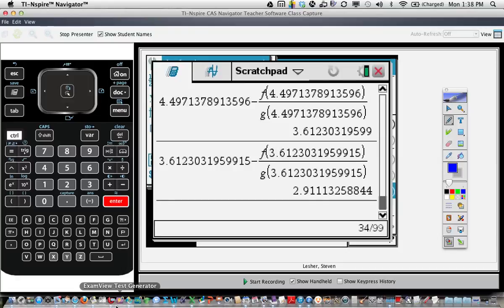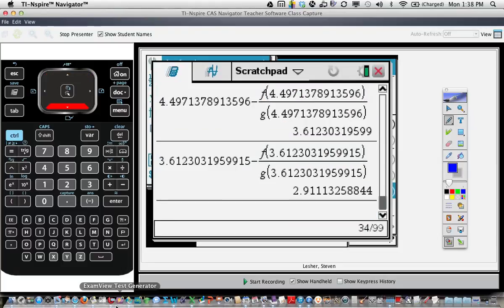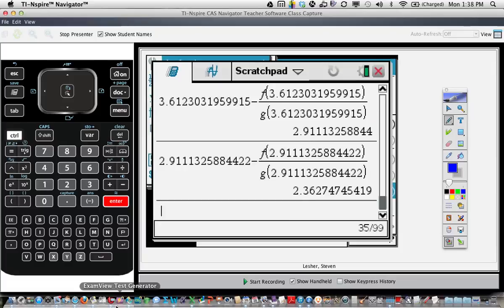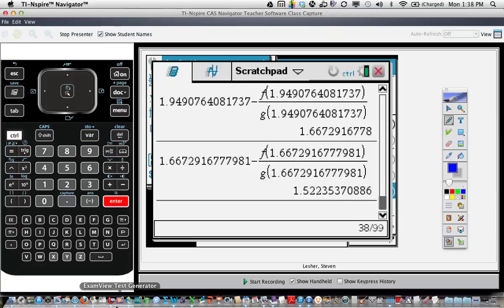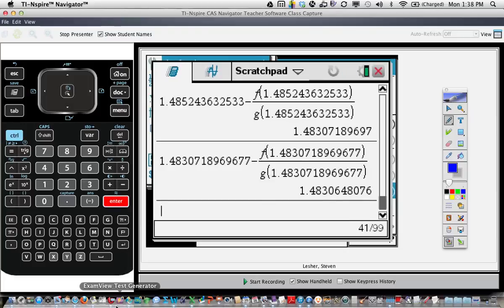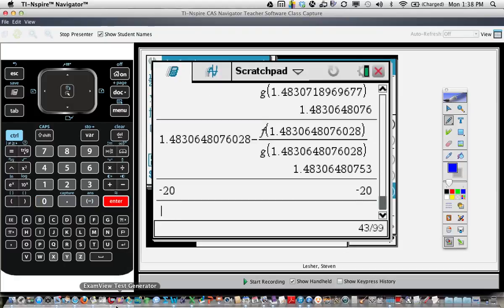Okay, look where we went. We went from 7 to 4 something to 3 something. Okay, to 2 something. Now hit enter again. To 2.3 something. Hit enter again. 1.94. Keep going. What are we going to end up at? That same one. Okay, 7 didn't give us a different one. Okay, let's try another one. Negative 20. Make negative 20 your guess.